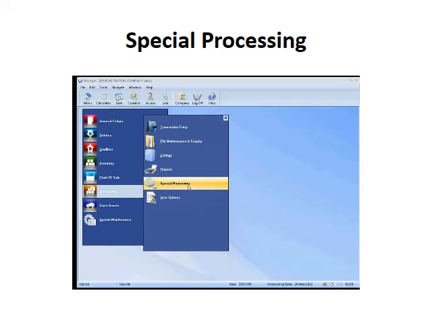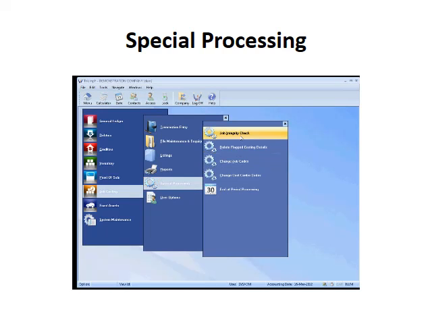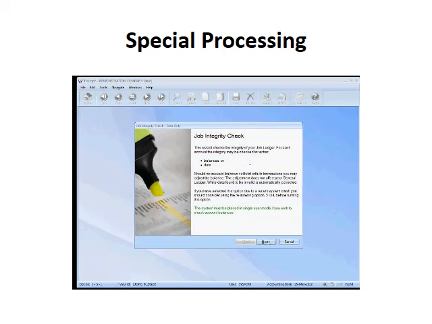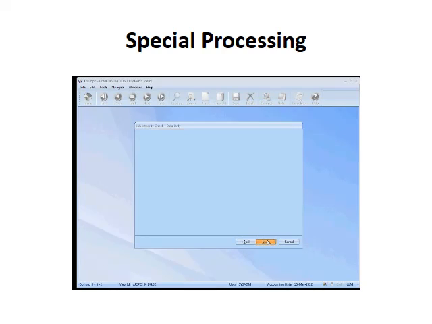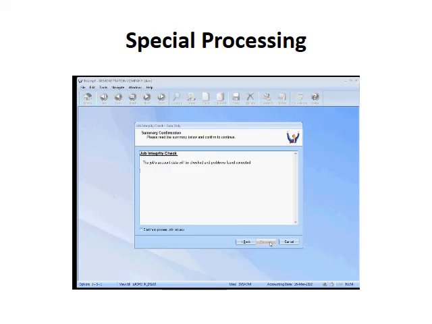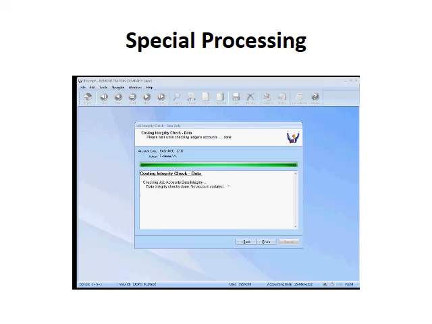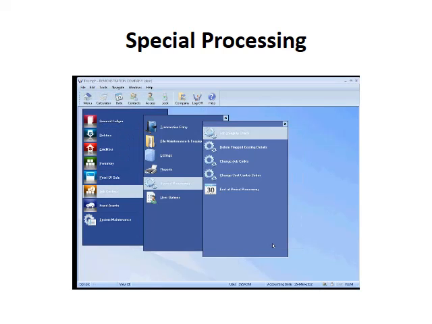So we'll just have a look at what's in special processing now. If you've been looking at other modules, most of these components will be fairly familiar to you. So the job integrity check, what this does is go through to make sure that your job cost transactions, its JC-Tool file, actually balances up to your JCM MAC file. So it will go through, check the transactions, confirming, and nothing needs to be updated in this example because it's now gone through and made sure all the transactions and work in progress add up.